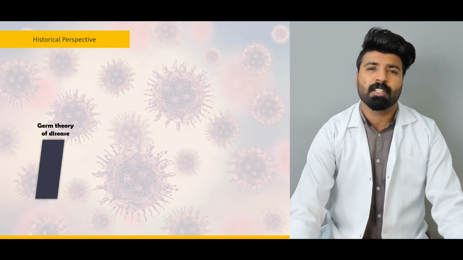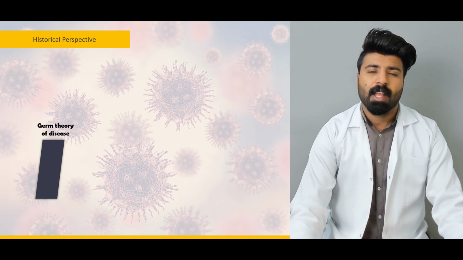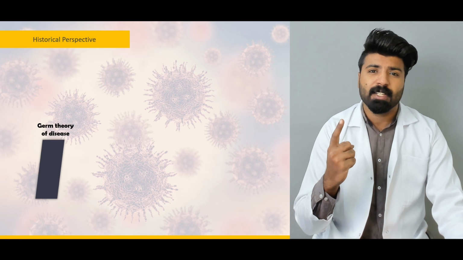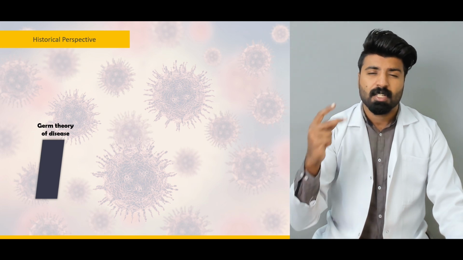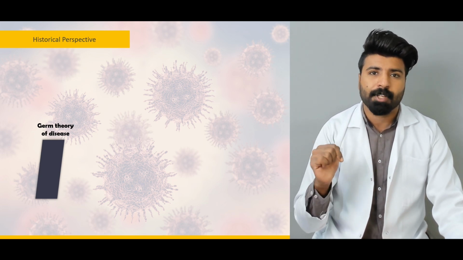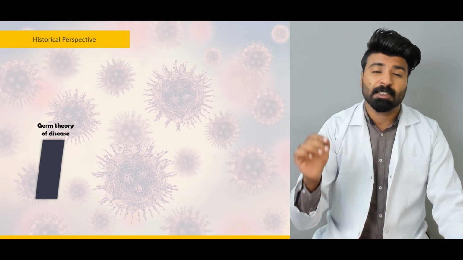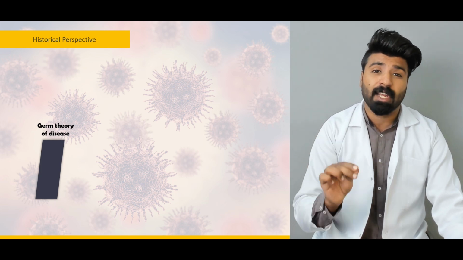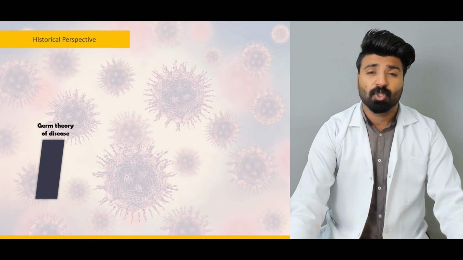Now, what does germ theory of the disease state? If you ask me right now, I will tell you it has three basic points. First point is, every microbe causes a specific illness inside a person. Second point is that it can spread: this microorganism can spread from one person to another. And the third point is, for every illness there's a specific microorganism, and that microorganism is going to cause the same illness even if it's inoculated again and again. It won't result in any different repercussions or different illnesses. So that's the germ theory of the disease.